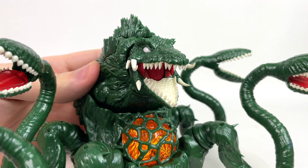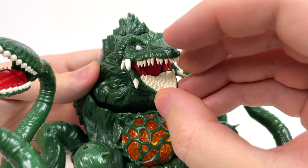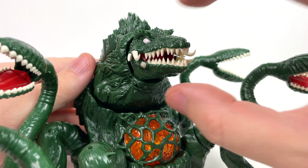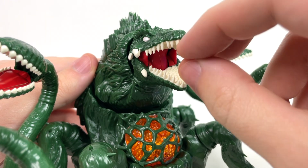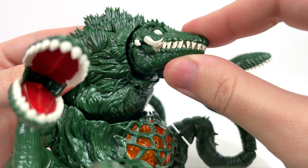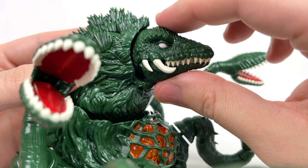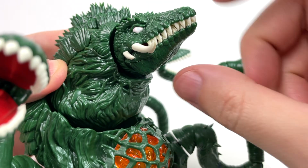As you've seen already, Biollante's mouth can close perfectly and then open right back up, and pretty decently far as well. She's not going to be left with just a bit of a gasp or a snort. No, she is going to have that mouth nice and wide, and do be careful of those teeth because they are sharp. The head is on a ball joint, so you will be able to swivel it from left to right. I'm sure it could clear all the way around 360 degrees, but there are certain parts preventing it from doing so.